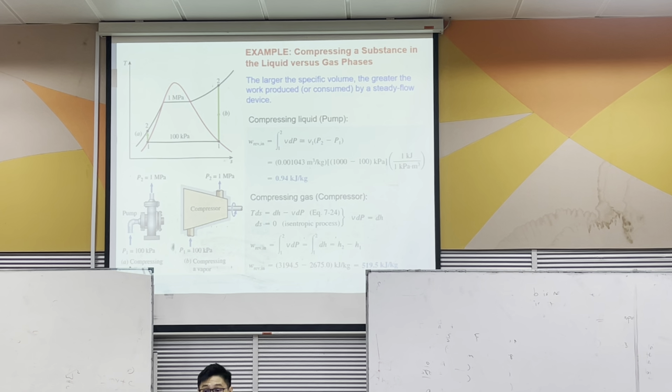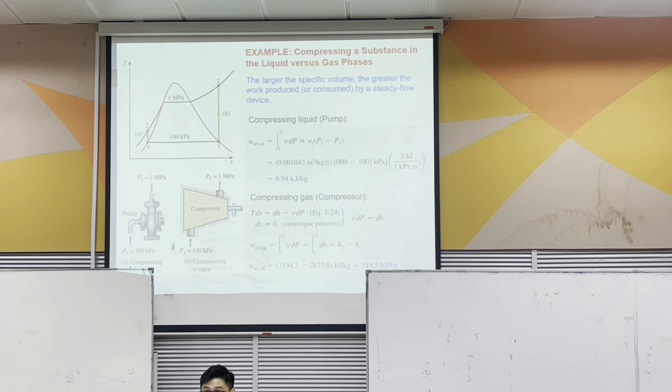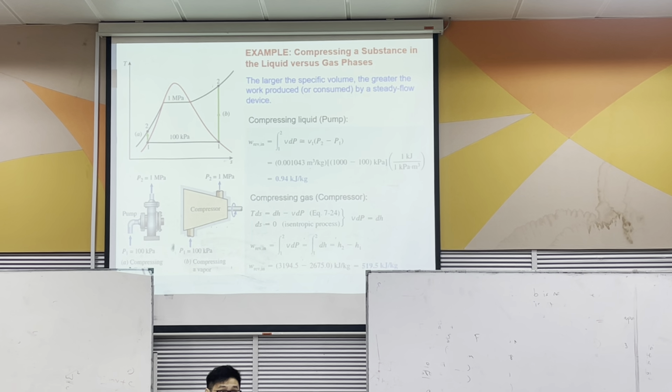Compressing a substance in the liquid versus gas phases. So you will see in this case, we have two different things. Remember, I mentioned that pump and compressor are the same thing, just that they work with different substances. A pump works with liquid, while a compressor works with gas or vapor. We generally don't want something that works in both phases because it's very hard to control. So it's either work with pure liquid or work with pure vapor.